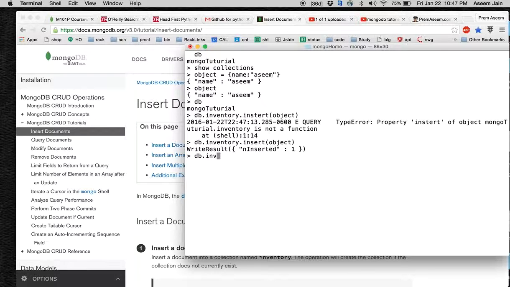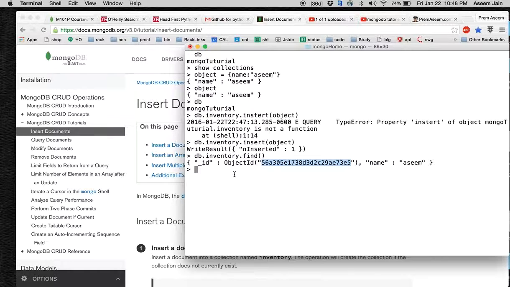Now we will try to find in inventory if we have a record inserted, and there it is. Whenever there is an insert, Mongo will insert a primary ID, which is this object ID, which is unique. I was wondering how it is unique, so I researched and figured out it's a combination of the process ID, the timestamp and the machine ID. So it's unique. Whenever you insert, it will have this primary key, which will be unique. Now, as I said, any valid JSON can be inserted, so let us go a little bit more complex.